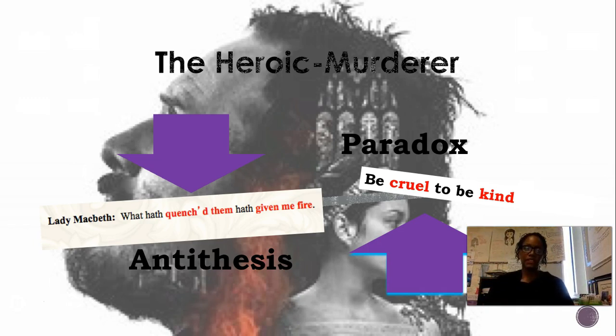So here is the antithesis example in Macbeth. It's Lady Macbeth, she says, "What hath quenched them hath given me fire." It's really hard to even distinguish between the antithesis, the paradox and the oxymoron in a piece of work. But just recognize that in the ideas and the work, you're going to see a contradiction, and know that there is an element of truth. You do have to dissect it. You have to stop and break it down. Another example, and this one is of paradox, isn't necessarily from Macbeth, but it is a Shakespeare work: "to be cruel, to be kind." And so the two, how do you do it? And yes, it is possible.